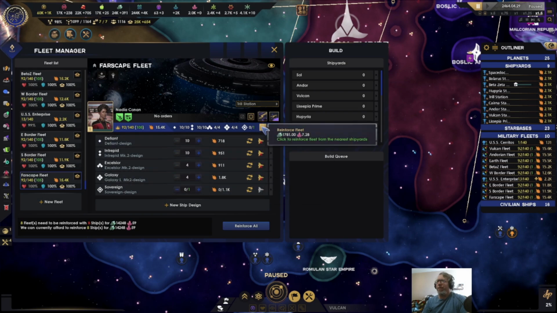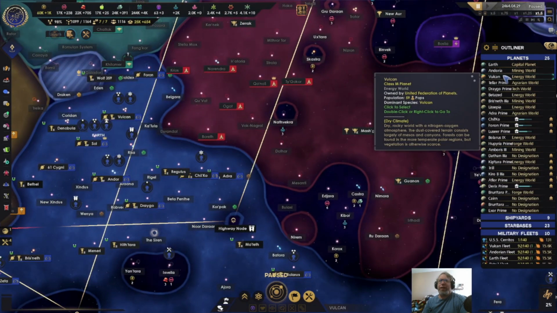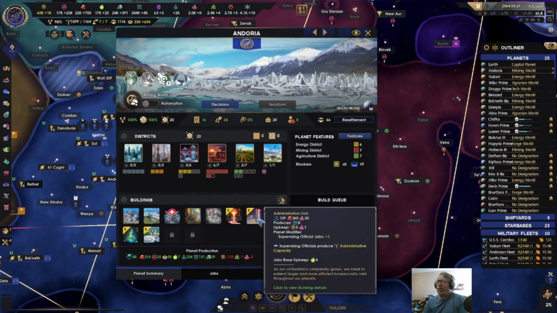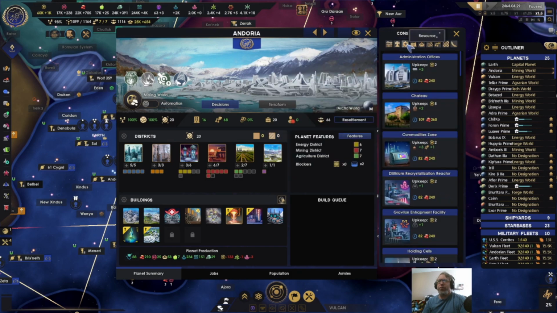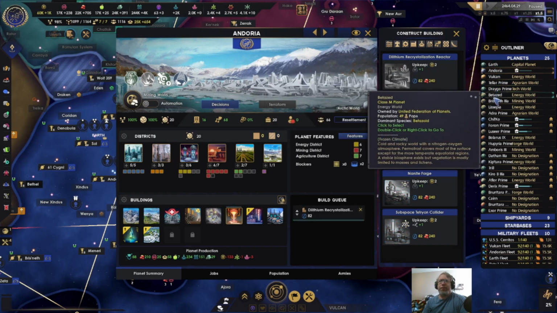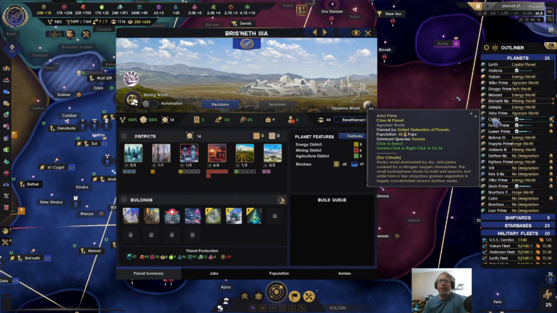How much is it to... about 2,000. Oh, we need to make more dilithium, though. Uh-oh. Glad I saw that. I believe dilithium is made. Keep the admin hall. Let's replace this forge. What? Yeah, minerals. Construction in progress with this. You have one.